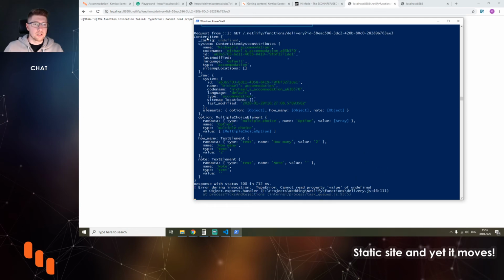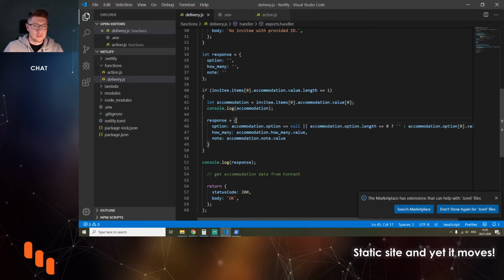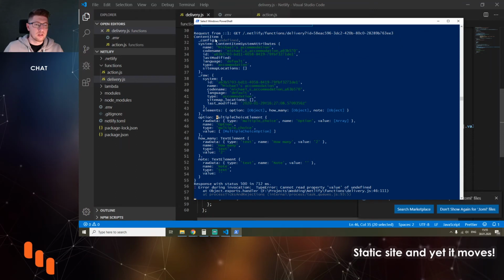So the accommodation object is a content item that has the option here. It has how many? It has the node. So accommodation.option is this object.